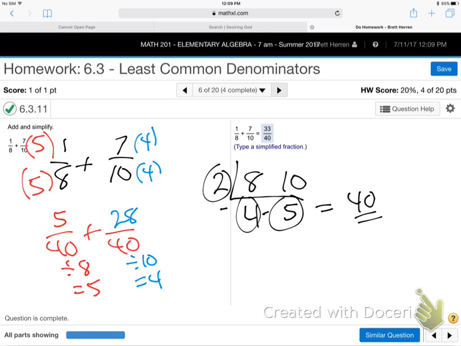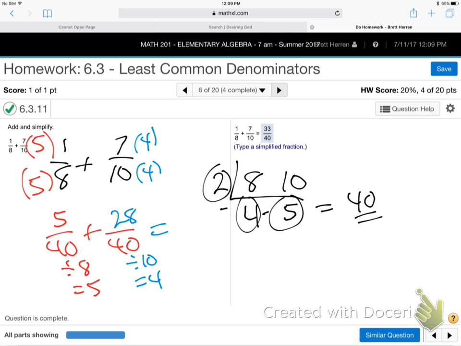Do you see how 28/40 is just a fancy 7/10? It's the same thing. Do you know what I mean? If I reduced it, if I said, I'm going to divide by 4 and reduce this fraction, 28 divided by 4 would be 7. 40 divided by 4 would be 10. This is a fancy 7/10, huh? I did a little plastic surgery. I made it look different. No more wrinkles. It's the same person still.